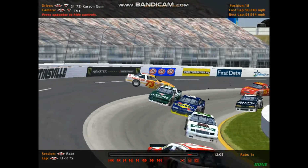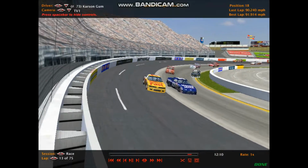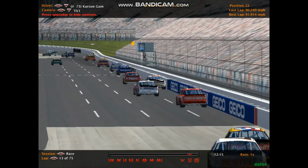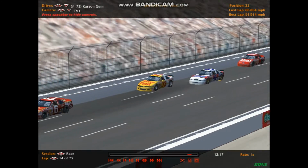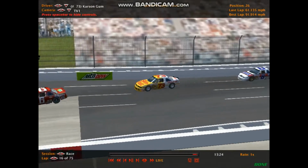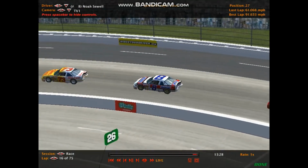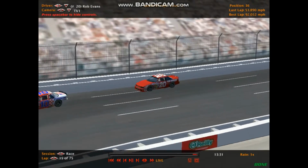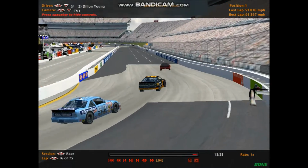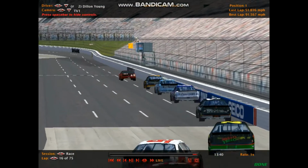Matt Kins and Joey Logano doing, and poor Nathan Ormond had nowhere to go in that 33 car, and just put right into the 73 car, as Dunham brought his car to a dead stop. So caution number two flying on lap number 13 at Martinsville Speedway. Nathan Orman on pit road in the 33 car right there. Dylan Young still out in front leading the way here at Martinsville. We'll be back for the restart right after this.